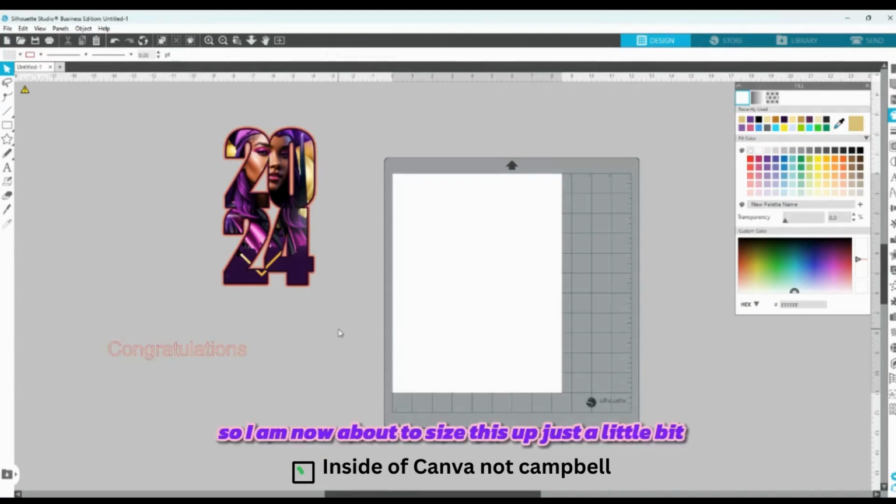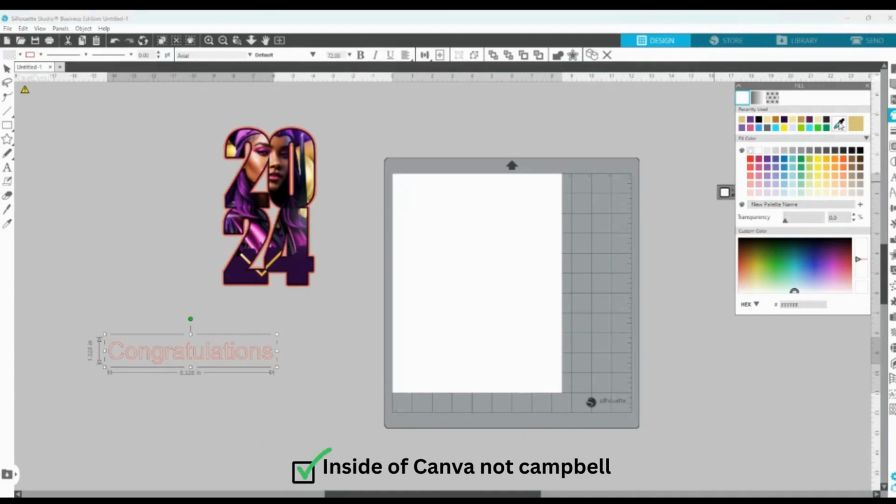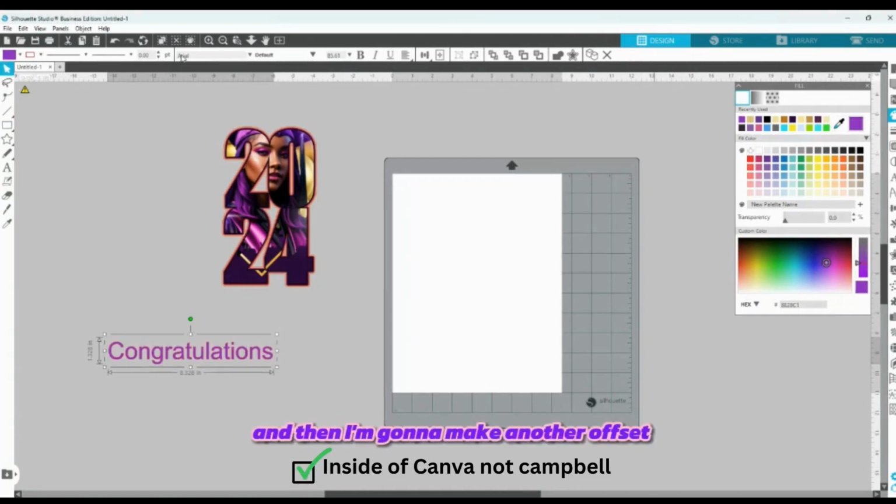Okay, so I am now about to size this up just a little bit. And I am going to make the inside of that purple. So I'm gonna make this purple, and then I'm gonna make another offset, but I'm gonna change this font. I'm gonna change this font to this here.